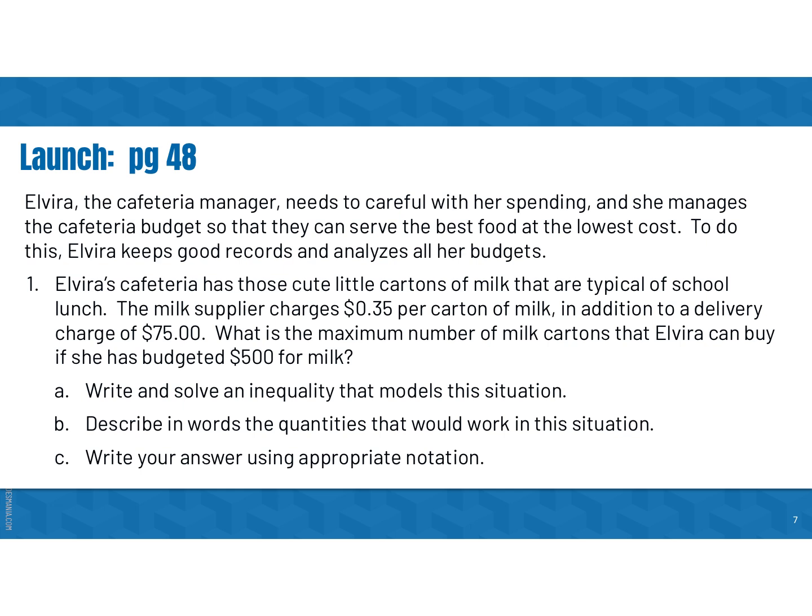I'm going to notate mathematically the information that is given to us. So I have a maximum budget of $500. I know that there's 35 cents per carton. I need to know the maximum number of milk cartons. And also there's a $75 charge. So I'm going to say let x equal the number of cartons of milk.